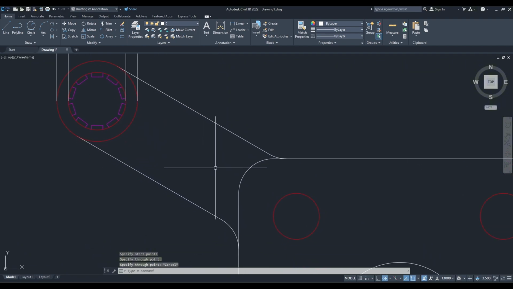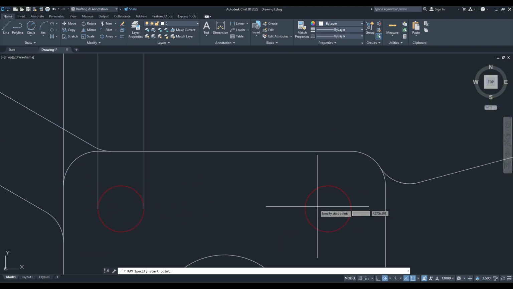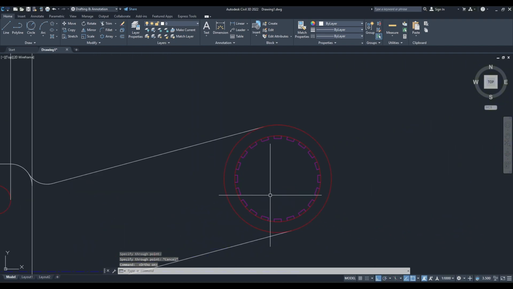Now I will take the ray from this part up, also the circles, and this part. Make sure you have ortho on.